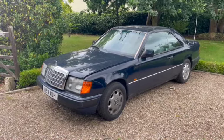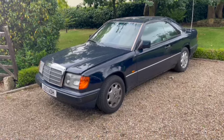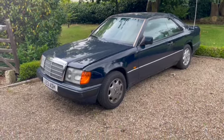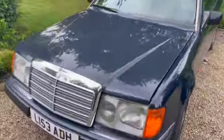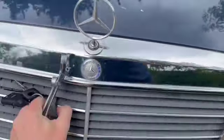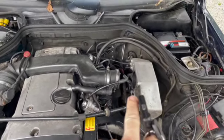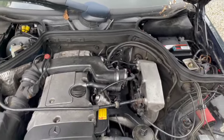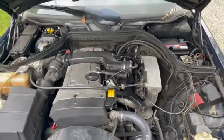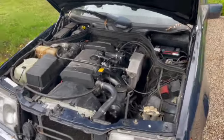It's throttle body and coil harness wiring day today, but first I need to fit the throttle body so I can move it into the workshop to get it done. So let's get it open. There's the tab there. So that's where the throttle body should go, there. The coils are under there, but let's fit that, get it moved round, and then we can properly get this show back on the road and Herman back on the road as well.